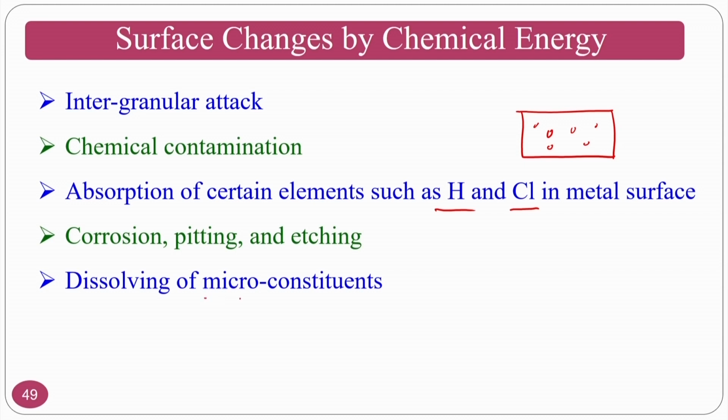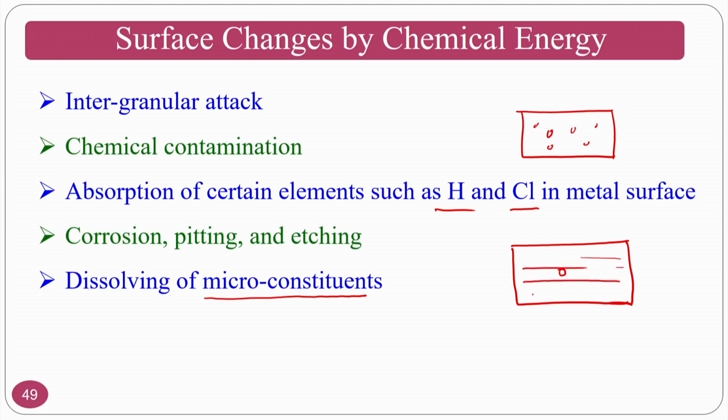Dissolving of micro constituents, that means those particular regions. Assume I have a particular surface, and this alloy has different elements. So, some of the elements are dissolved. Some of the chemicals can dissolve some of the elements, so this leads to pits by that particular element going off from that particular location. Assume I have a particular element which has an affinity towards that particular chemical. Whenever I want to etch this surface, what is it going to do? It will leave a hole here. Because this element is going off, that is why it is leaving a pit there.